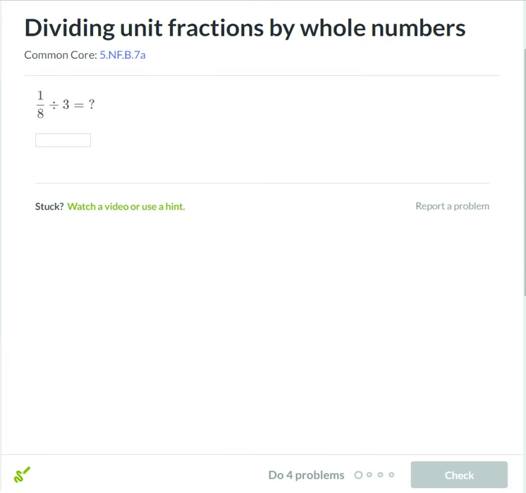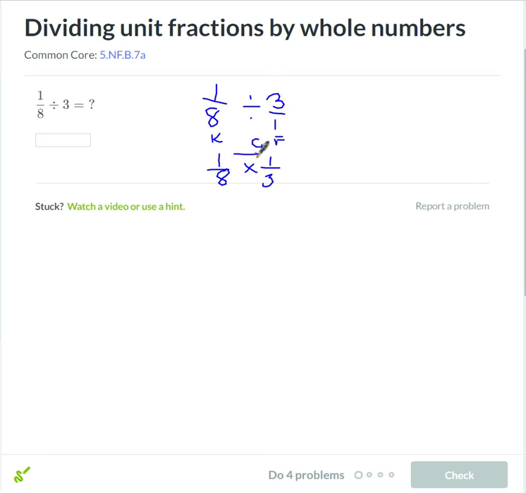So here's another one. We have 1/8 divided by 3. Let's start off by rewriting the problem. So 1/8 divided by 3. Then we convert the whole number to a fraction by putting it over 1. We're then supposed to keep, change, and flip. So 1/8 is kept as 1/8. Division is changed to multiplication, and 3 over 1 is flipped to become 1 over 3.